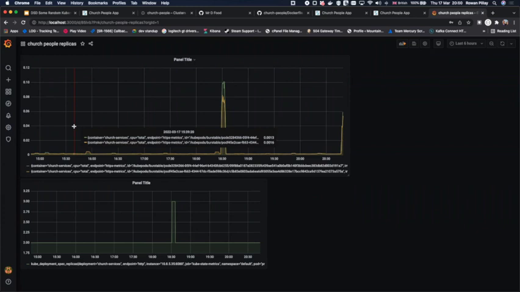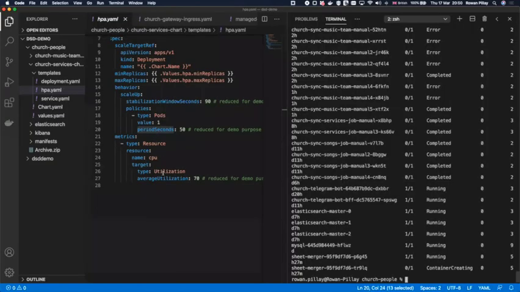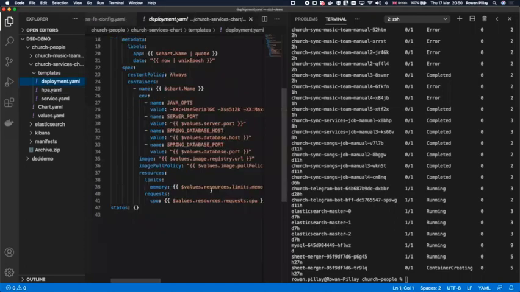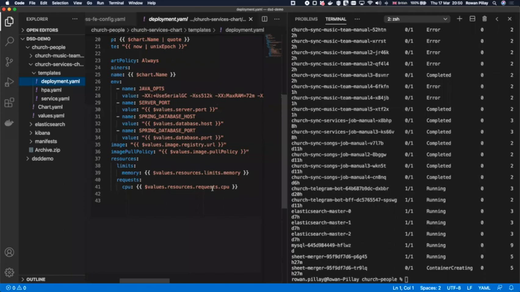Like I showed you, you will specify resource limits. In this case, there's a memory limit and a CPU limit, and Kubernetes will not schedule a pod onto a node if there isn't capacity available to provide the requested amount.